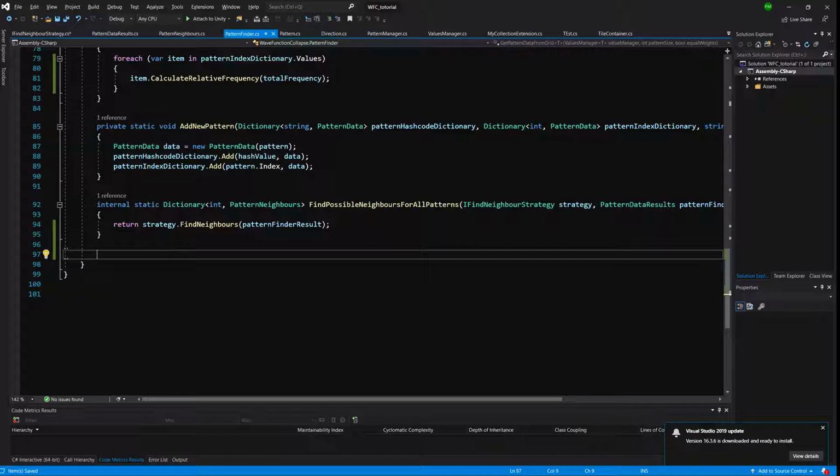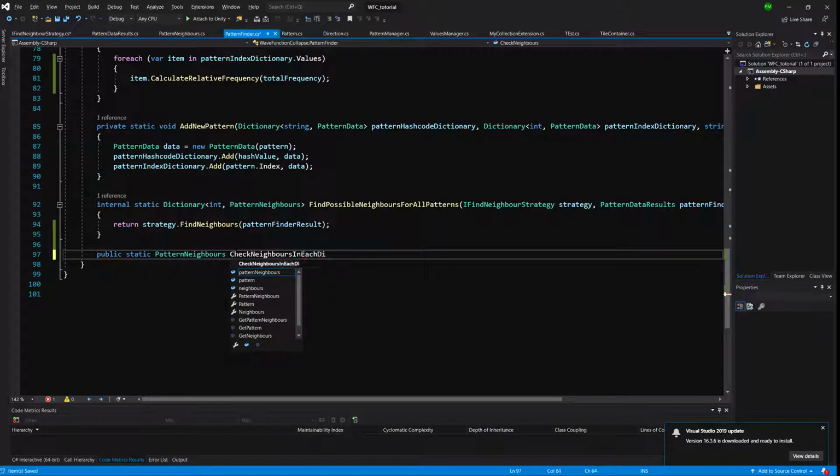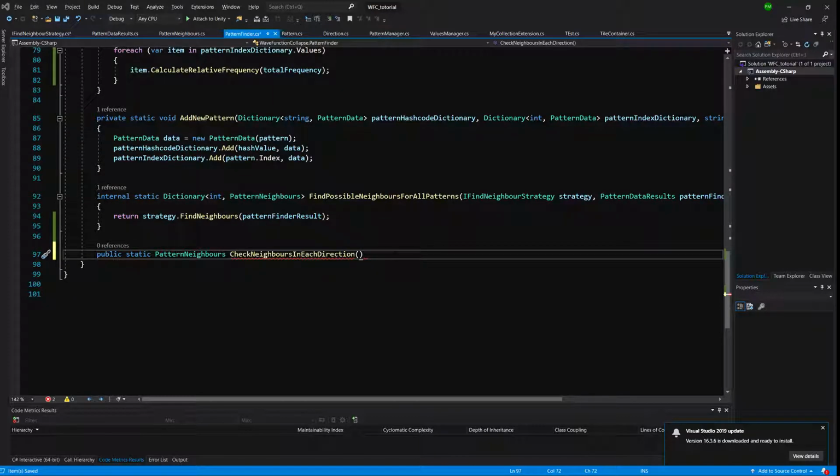We will need a check neighbors in each direction method that will be static, and we'll return pattern neighbors. And we will take X and Y coordinates and pattern data results.